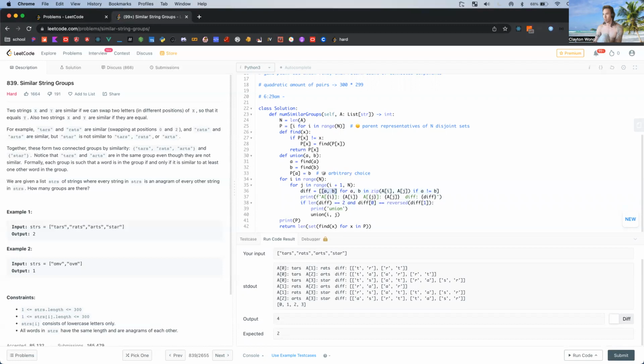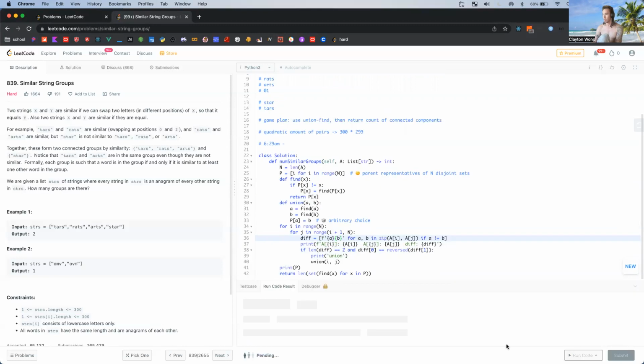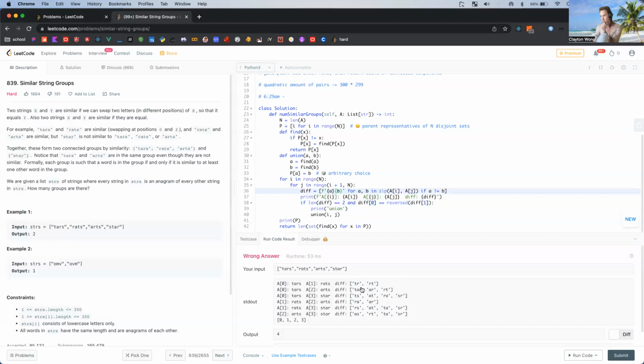Let's do this actually. Yeah, let's do a formatted string, a, b. Then we can reverse that string, right? Really? It doesn't equal reversed? What the heck? That's just weird.